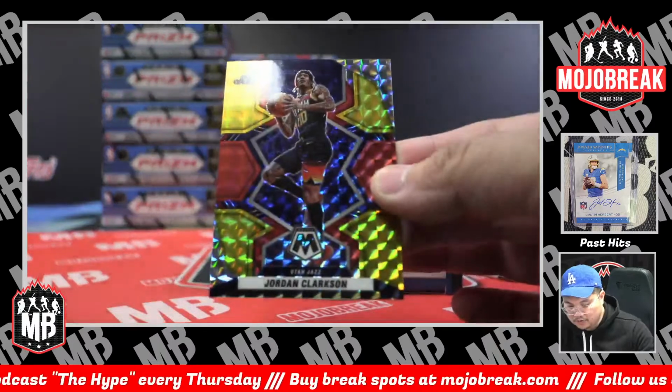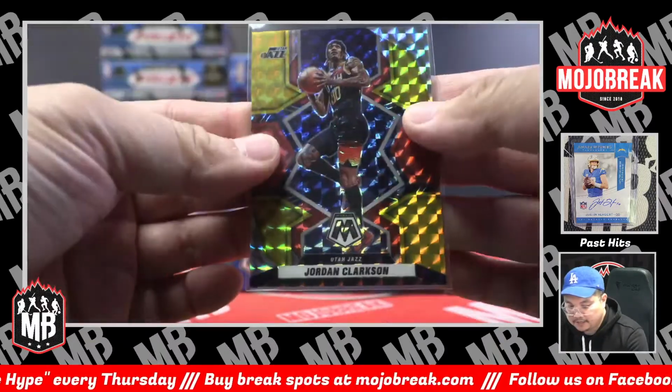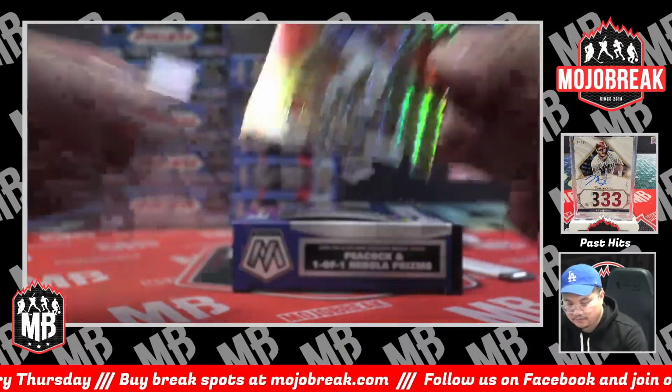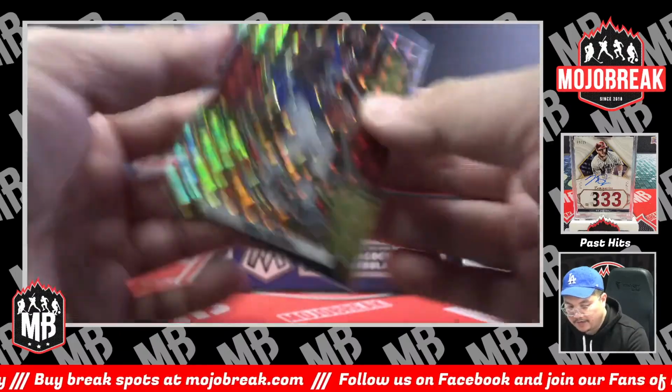Red, yellow, Jordan Clarkson, Utah Jazz. Red, yellow, 15 out of 88. Red, yellow, Paul George for the Clippers. All-NBA Paul George insert. 74 out of 88.